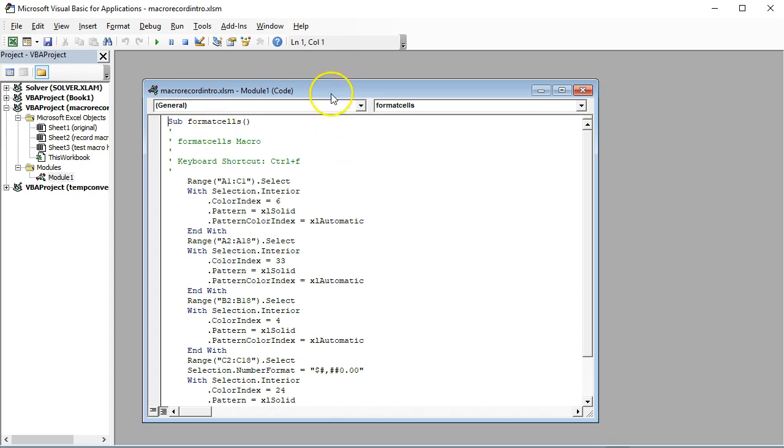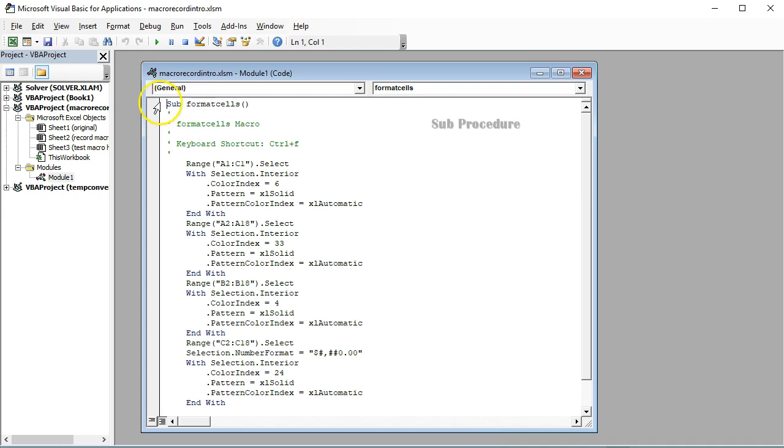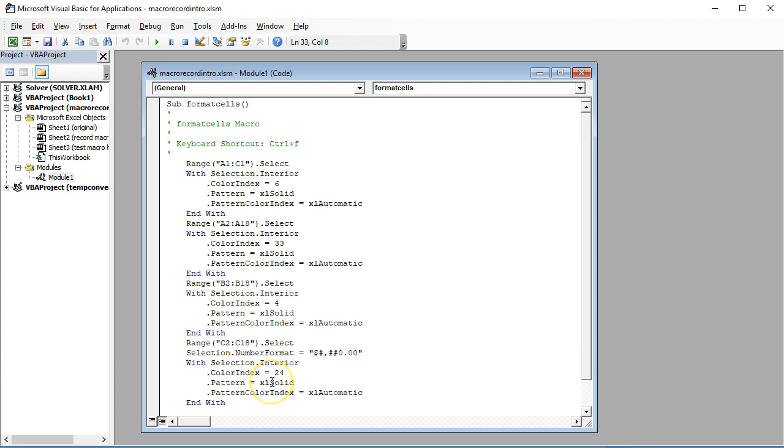Now, this special file that was created, VBA, is what we call a sub procedure. So it always starts off with the word sub, and then it names your macro. We called it format cells. And then down near the bottom, it has an end sub, okay?